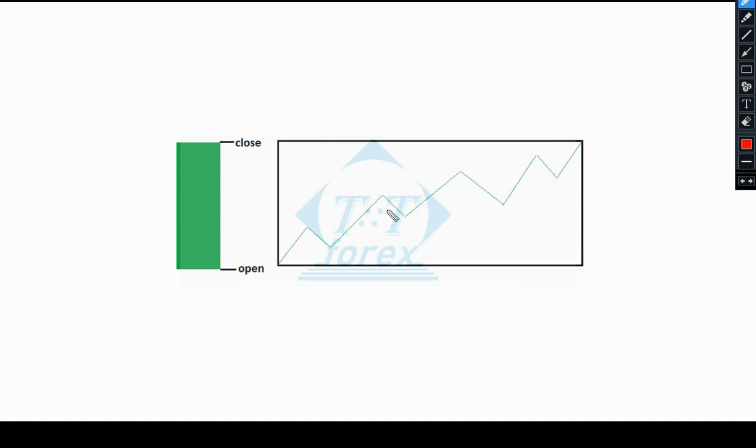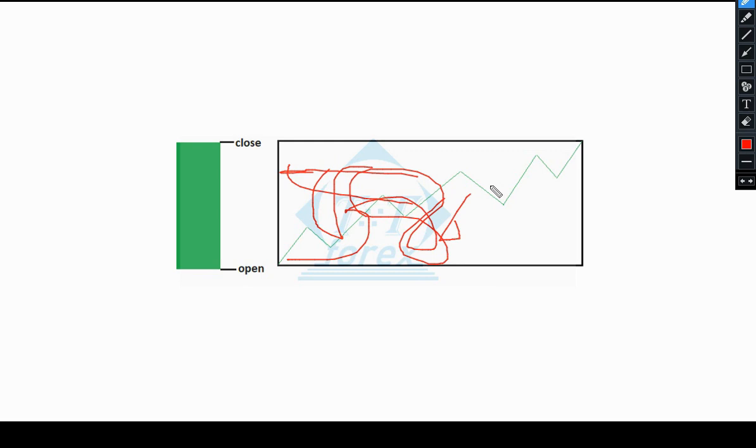So that's how such candlesticks are formed. I'm not saying these are the only possible ways. It might spend the whole day going back and forth, if that's possible, but at the end of the day it remembered that its intention was to close up here. So that's what happens during the formation of this. Okay, not exactly, because this here, I'm just messing with you. You will never find such in the forex market. So this is a bullish marubozu.